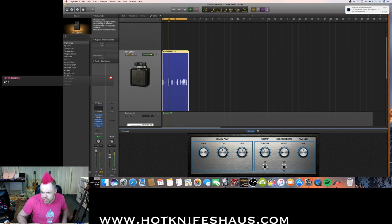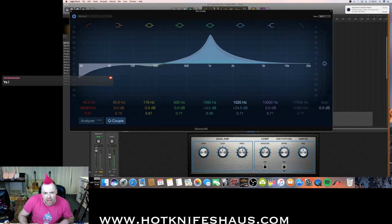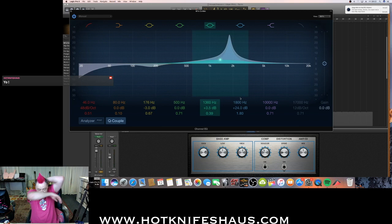Channel EQ. This is the channel EQ they give you on the bass sound, but I would say, see if I can put a spike up there, about 1,000 hertz. You just go through it. With anything I do frequency-wise, I just jack up one frequency on the EQ, and then sweep through the frequencies to see what's really annoying me in there, and then I pull it down from there.